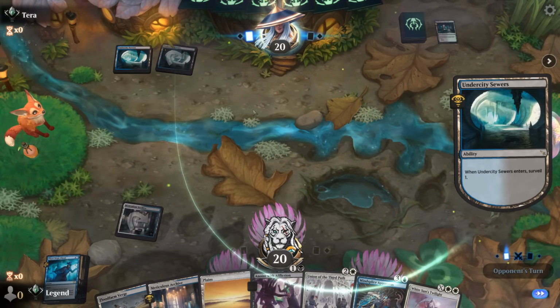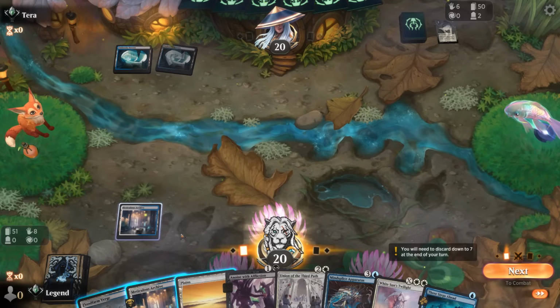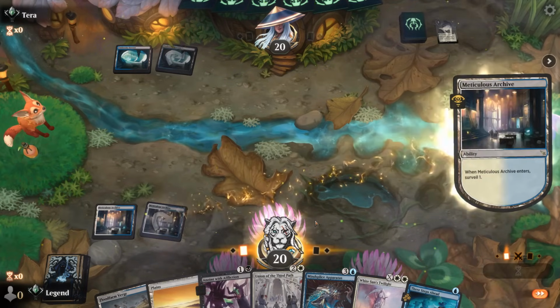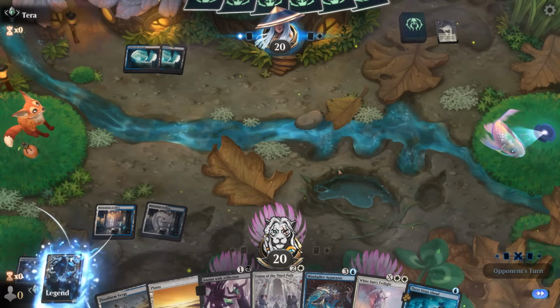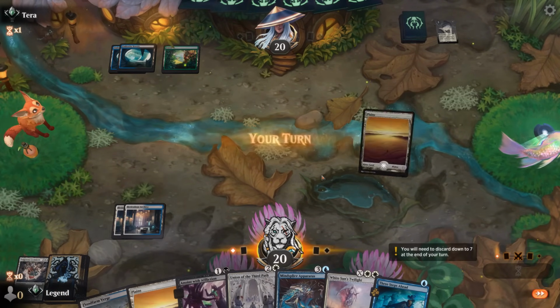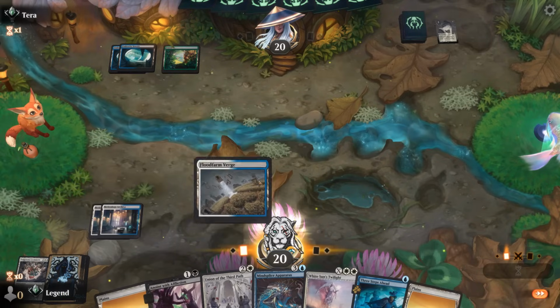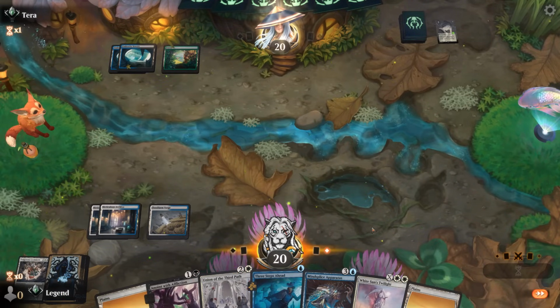So we're pretty happy to see a slower start from our opponents, although Duress could be effective against us. And then Lockdown doesn't seem needed right now. There's the green mana, opponent passes. So yeah, we've got Three Steps Ahead, and then Union can gain life.